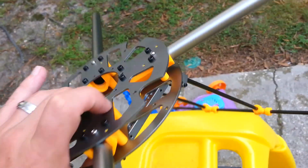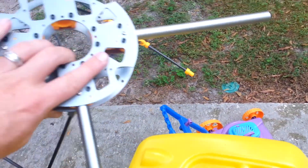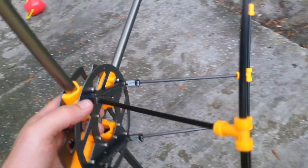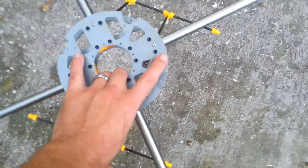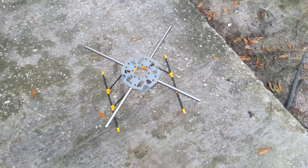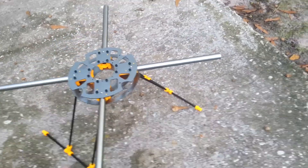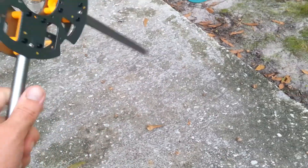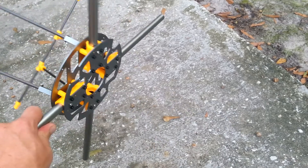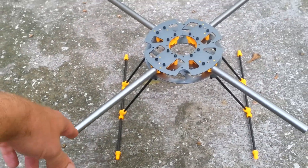I haven't fully decided yet, but this is the full center hub of the Turnagy HAL. It's about the same size as the X580 but it's very solid — it's much more solid. I mean, this thing is rugged, it's very rugged. It's heavy — not that heavy, but it's fairly heavy, heavier than the X580.